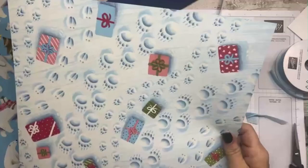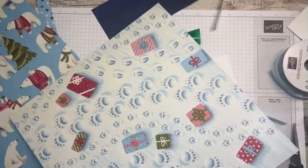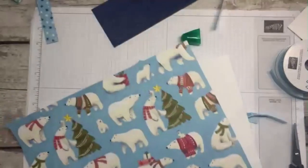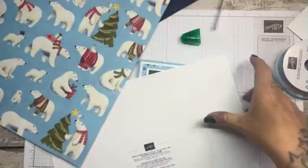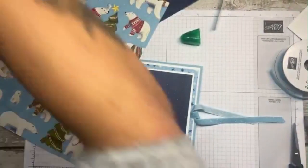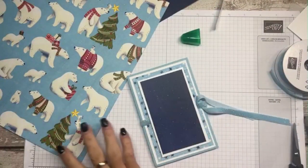This would have been a nice one to use as the accordion section. Oh, excuse me, my asthma is playing up. Right, what else do we have here? Let me see now. Yep, this is the remaining one that I'm going to use. I was just seeing if there were any other sheets there, but I think I've used them. It's a really nice festive paper set.